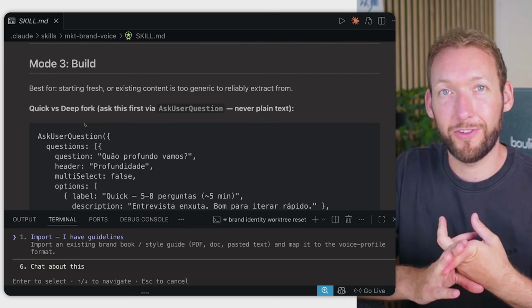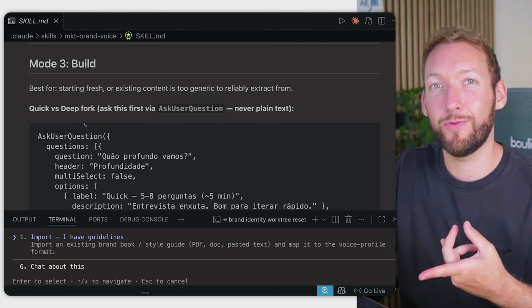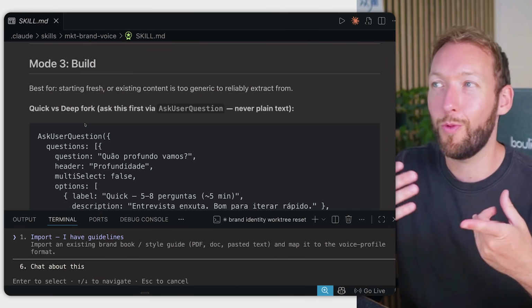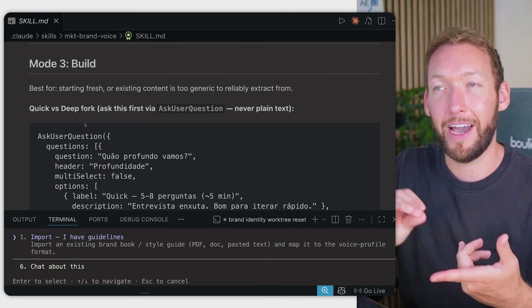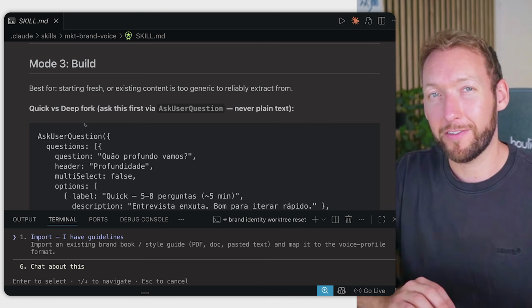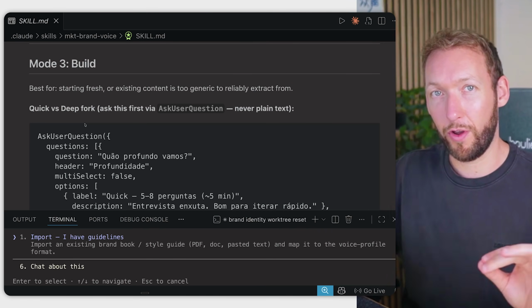So quick recap then, 3 ways to spin this up quickly in order of effort. First is the quiz that I just mentioned. So get Claude to interview you. It's going to ask you 10 to 20 questions about how you talk, what you'd never say, and give you options that help you build out this voice profile. And that is the fastest route from absolutely zero if you've got no voice profile.